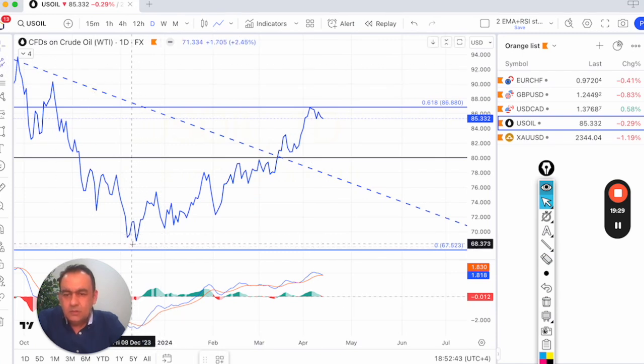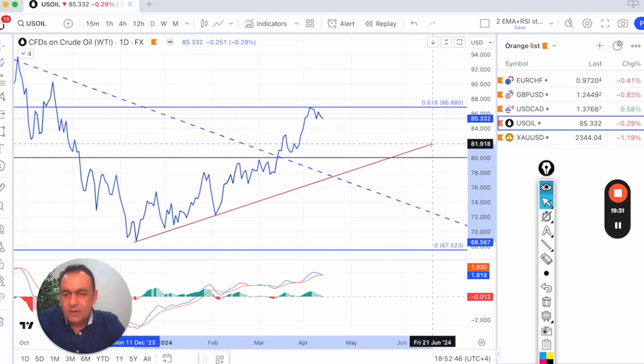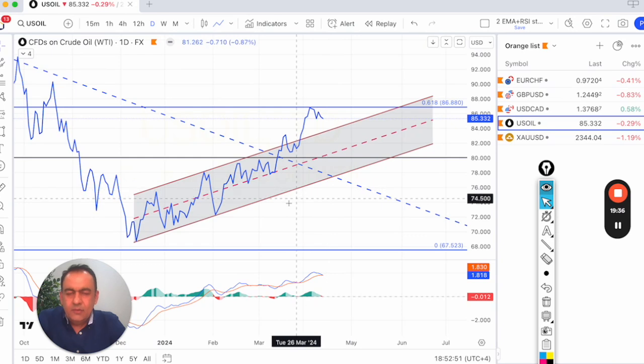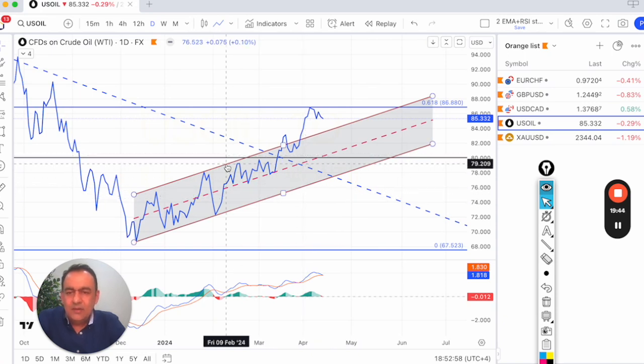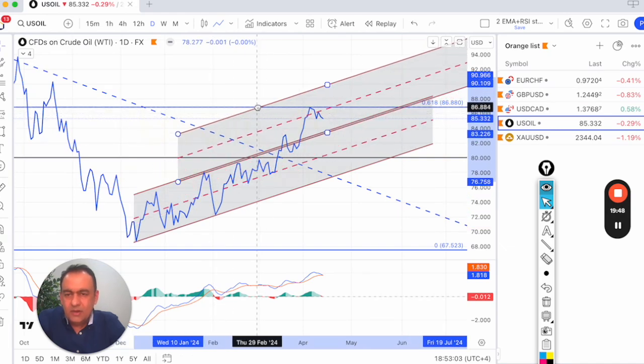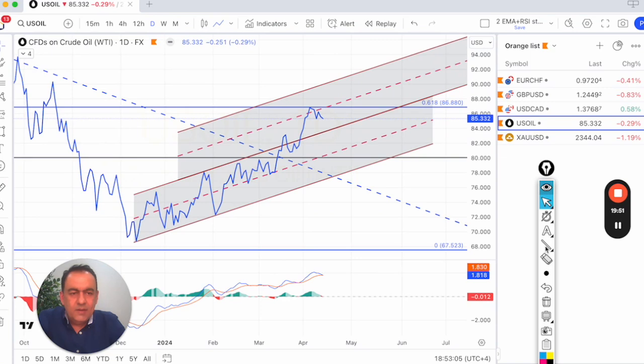I can also plot a rising channel here connecting the two consecutive lows with the highs, and if you notice, the price has clearly broken the first rising channel and it has entered into the second rising channel, which is usually an acceleration channel for the trend, and we have reached exactly to the midpoint of the second rising channel. Now we can expect a short-term pullback and continuation to the upside.